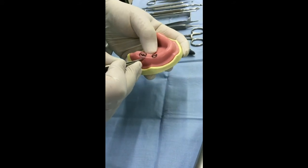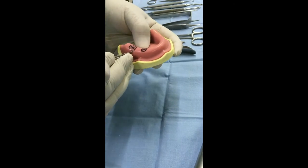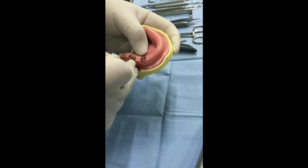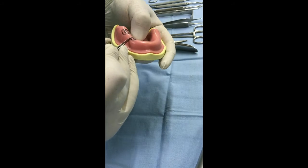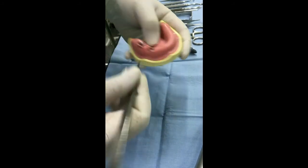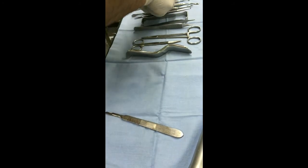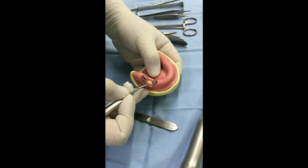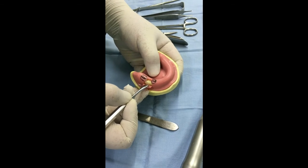I think now my incision is ready, and I want you to excuse me because this is not a real gum. So it is a silicone. I try to do my best here. Of course I can't use the flap retractor because it's bigger. So I show you the area in which I am going to place the implant.